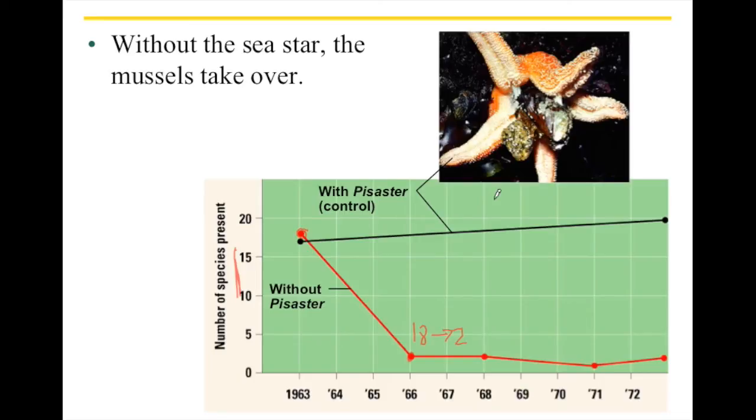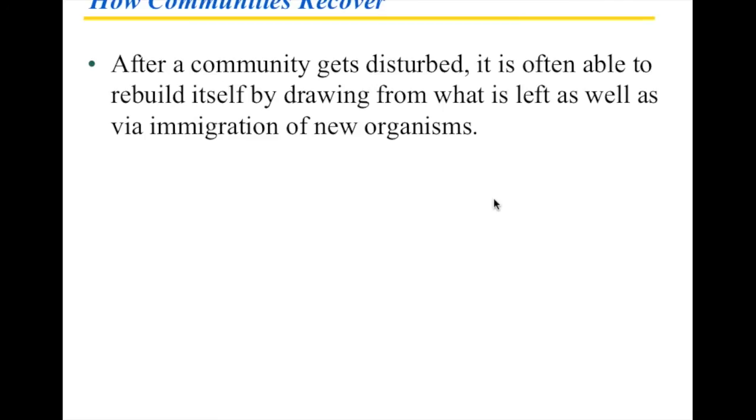But if you leave the sea star in, that's a very strong predator. They're voracious predators, and there's a lot of sea stars on the rocky seashore. You actually increase the species diversity by a couple of species, because whenever the mussels are starting to become too numerous, the sea star will bring their numbers back down and therefore make space for other organisms. So the concept of the keystone predator was very illuminating, very instructive in trying to figure out diversity. Now, something else that affects diversity deeply is disturbances in a community.